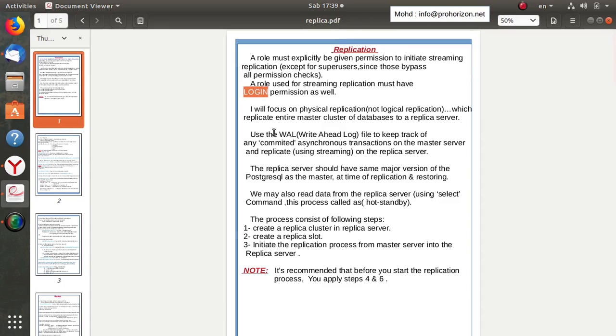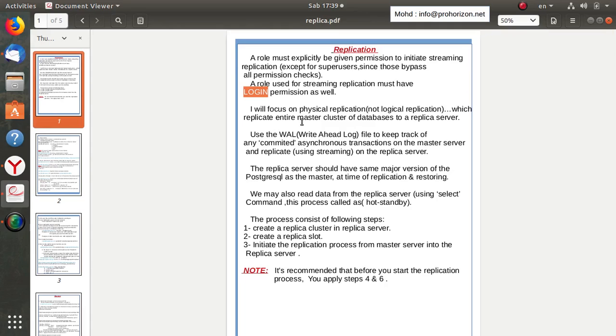Now, in this replication, I will focus only on the physical replication, because there is also a logical replication. Physical replication means that we will replicate the entire cluster of databases to a replica server. So whatever databases are inside this cluster, we will replicate them from the master server to the replica server, and this is called the physical replication.